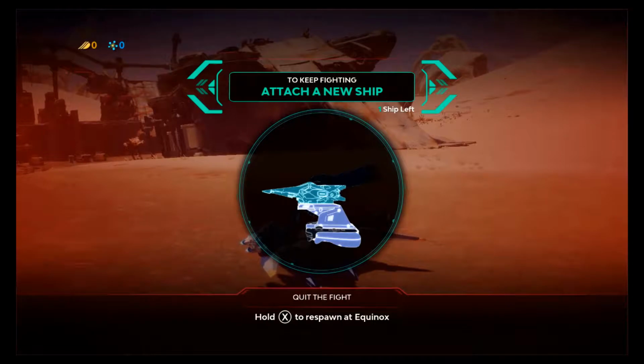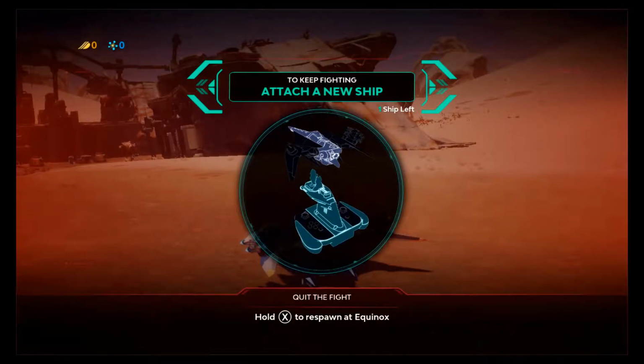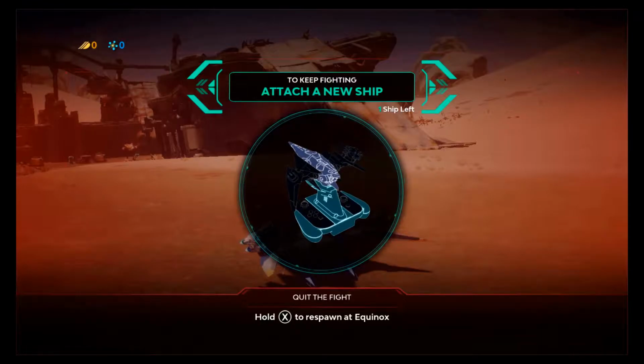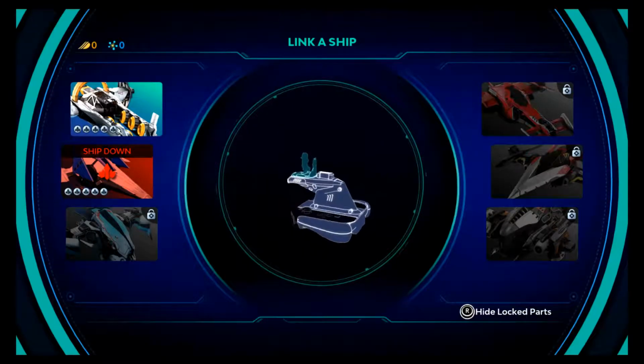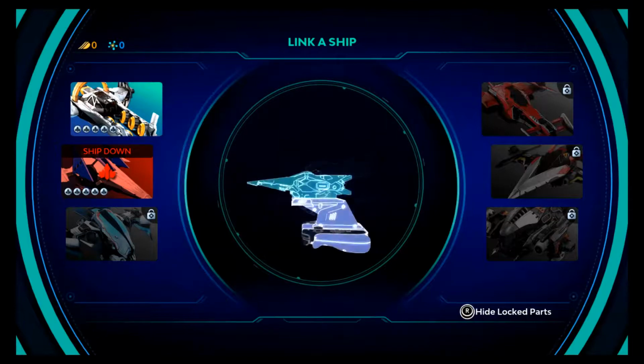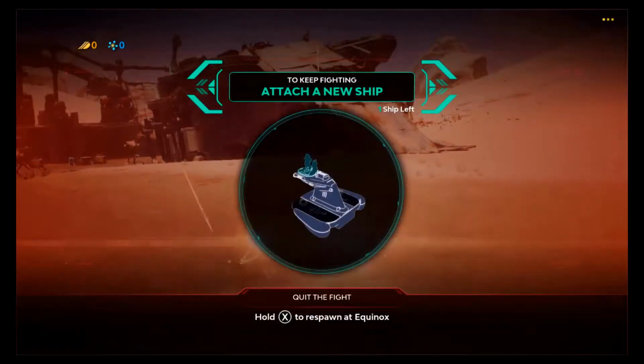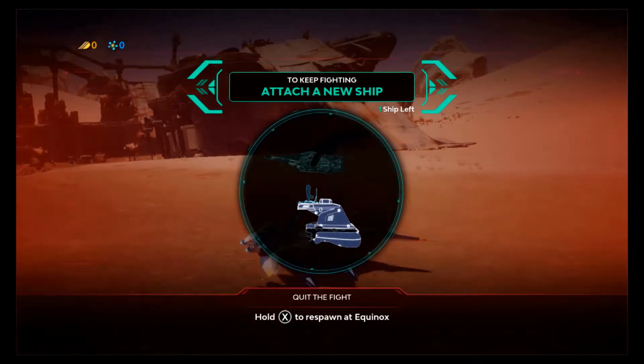I didn't have any new ships, you only get one with the set. And I think that's all the person who lent me had. He gave me everything to try it with, and it was just one ship. I think I tried taking off the one that was on there and just putting it back on. Doesn't work. If your ship's down, you've got to go back to the beginning, like the quest point where the quest starts. It says there even, hold X to respawn at Equinox.